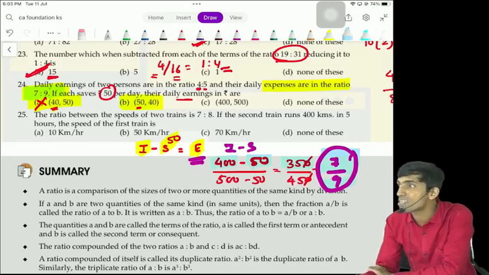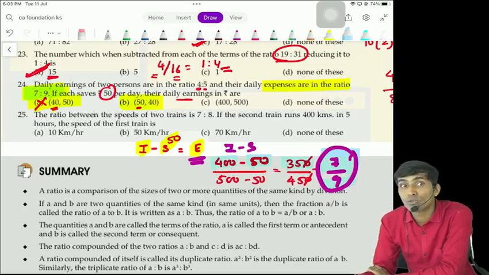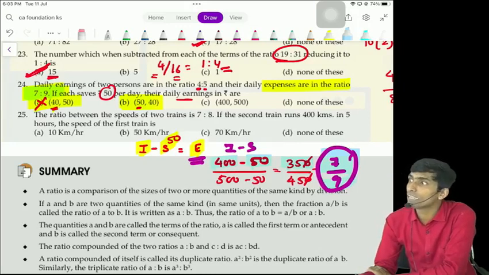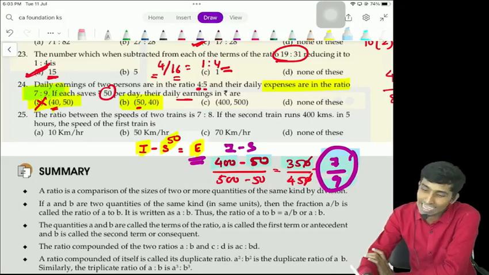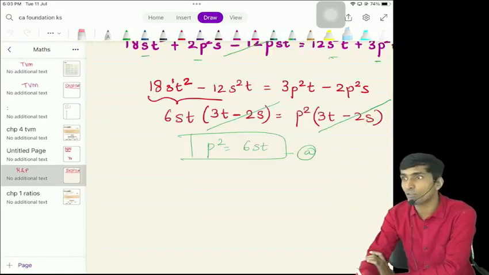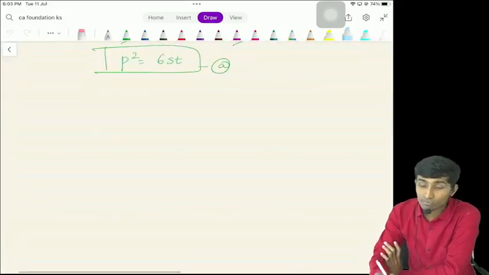Or if anyone wants to make an equation, you can make the equation also. Do you want to see? No? That is also easy now. I have taught you the shortcut for that. One minute. One more logical.